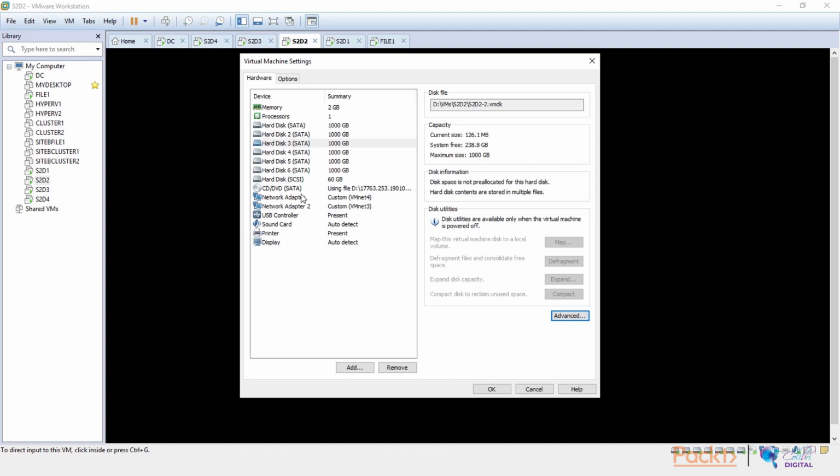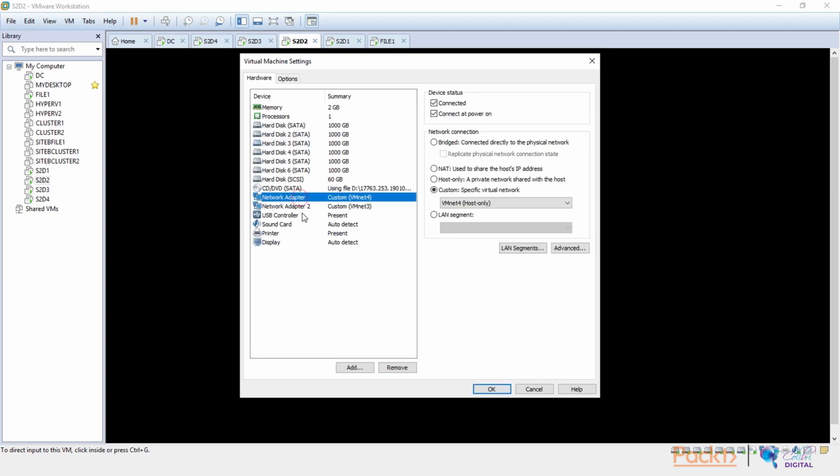Now, for the networking part, as you can see, I have added 2 network cards to each of these machines, one on the VM3 net and one on the VM4 net. And that is our management network, our client access network, and our storage network, because this is all we will use.